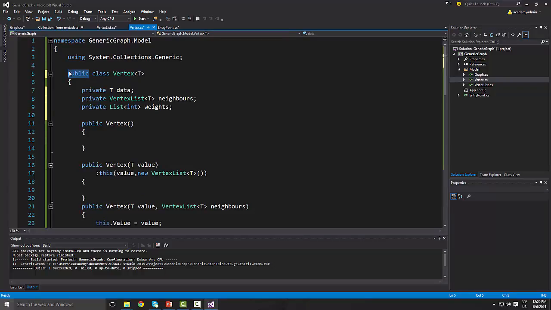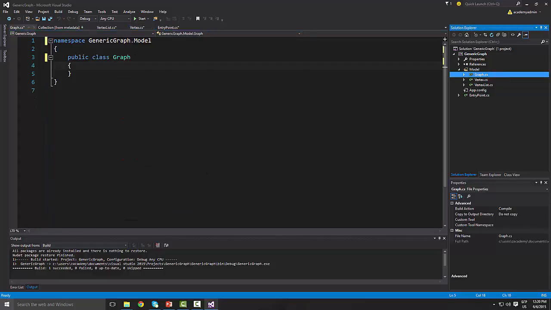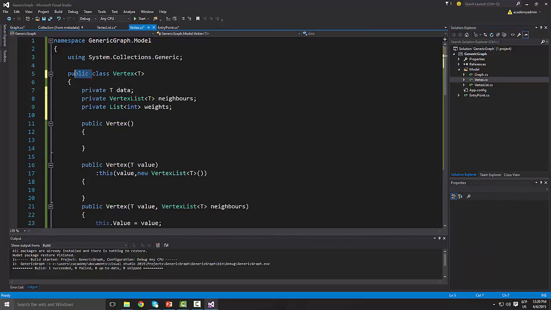Because if I want someone to use my library, I wouldn't want him to be able to see what's in the vertex of t, but only to present him with the information that he's going to get from the graph, right? Internal here is going to allow me to access everything in this project, so that I can implement my graph and access everything from the vertex if I needed to. But if someone was using it outside, they would not need to see how I implemented my vertex, right? Is that clear? Yeah, I'll leave it as is now.